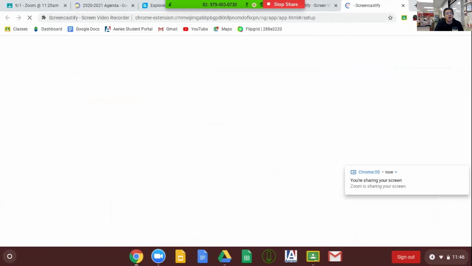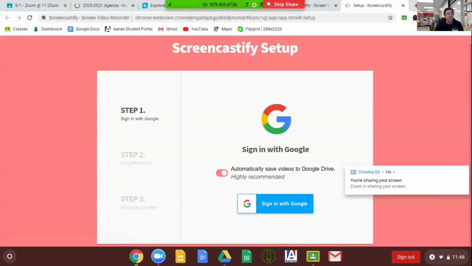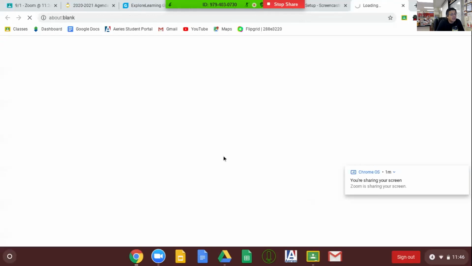Now, once you have that, some of you might have seen it and then it went away and you got a little puzzle piece. If that's you, make sure you let me know so I can let you know what the fix is. But if you're able to get to this arrow and click on it, you're going to be prompted to sign into Google. Go ahead and sign into Google, sweetie. Excellent job. Now, once you sign into Google, you're going to log in as yourself, okay?